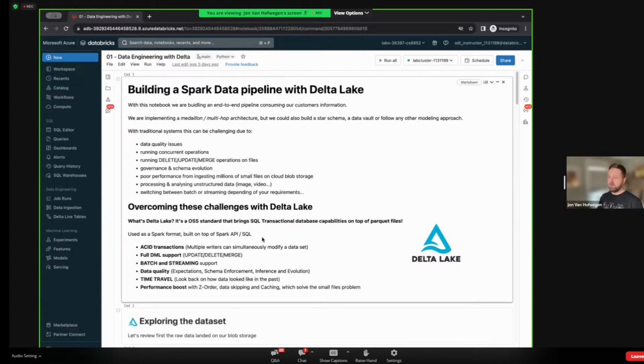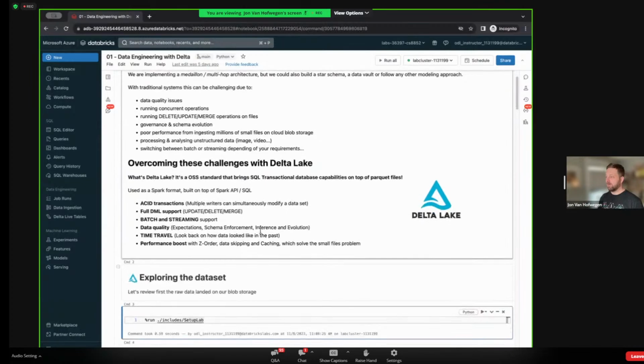Some of the things listed here, we're talking about ACID transactions, transactional integrity, the ability to do schema enforcement, schema evolution. An important one is time travel. So being able to write out and then go back to a point in time or a version of the table. We'll step through some examples of that. And then finally, some database-ish optimizations, things like z-ordering, caching, being able to do maintenance on the files to try to improve the performance. And we're looking to attain that data warehouse database level of performance with data lake fundamentals and economics under the covers there. So we'll start to step through that.